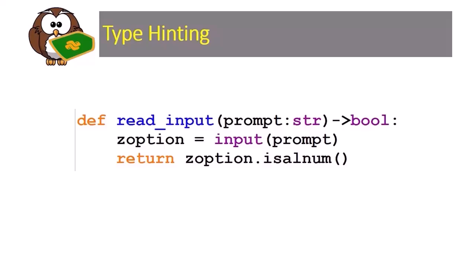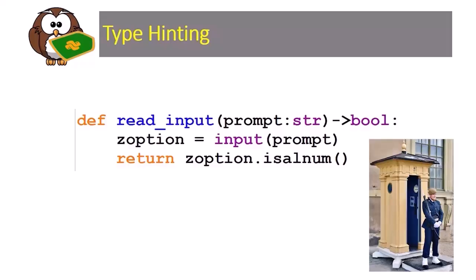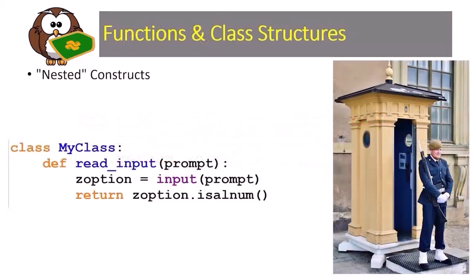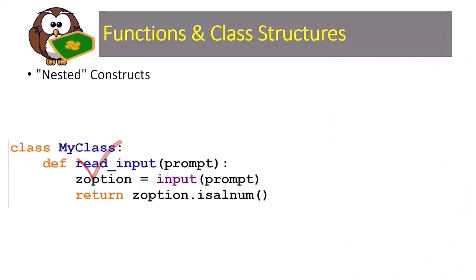So blocks help us organize code, but one thing blocks have in common is a gatekeeper. And as we've seen on read input, the name of the function becomes our gatekeeper that must be called before entering into the sub block. But in Python, we have other constructs which nest blocks underneath them. And although we won't be talking much about classes in this educational opportunity, the Python 2000 Beyond the Basics opportunity will help us organize our things into even deeper nestings.